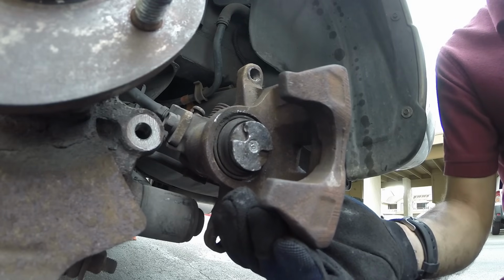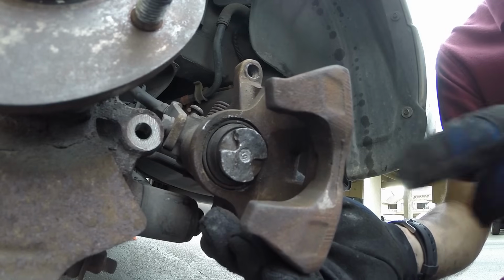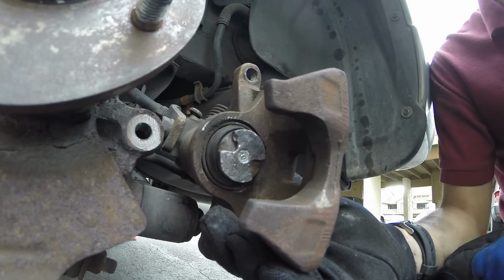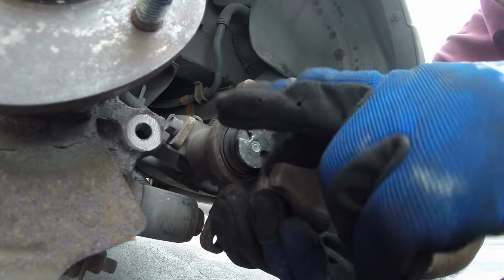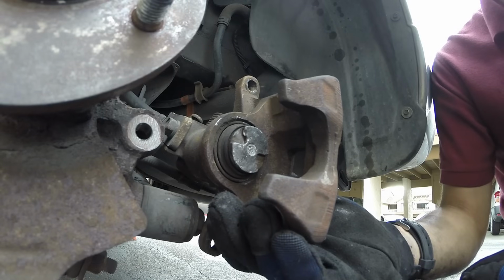What I want you to note on this piston is the way that it's shaped. As you can see, it's not flat and it has these little grooves on the inside. These are meant for little dowel rods that come in and twist it and turn it clockwise and counterclockwise. Effectively, that will push the piston in and out depending on which direction you turn it.